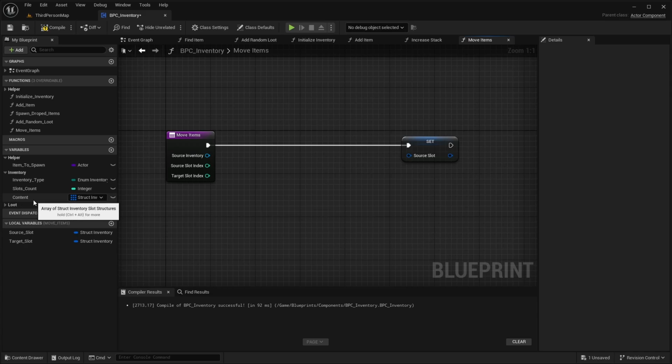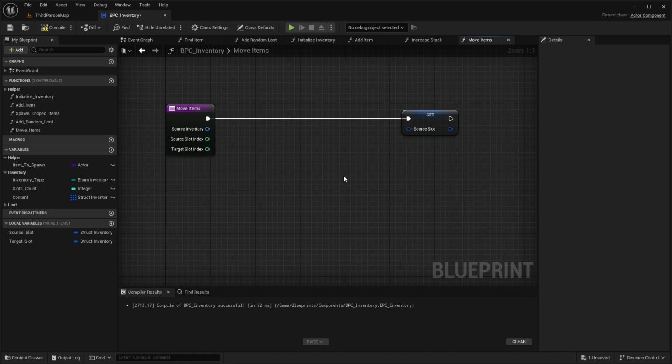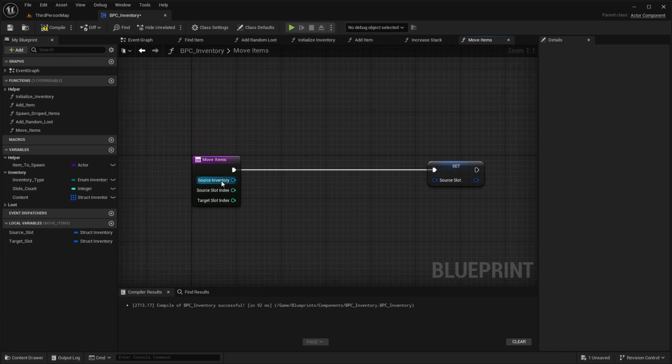Not this content one, because this content is here in this class that we are creating this function, and it is actually the target inventory, because when we call this function, we will call this from the target inventory, right? From the inventory that we are dropping the item. So this content here is actually the target content. To get the source content, we need to get from the source inventory input, this one here.